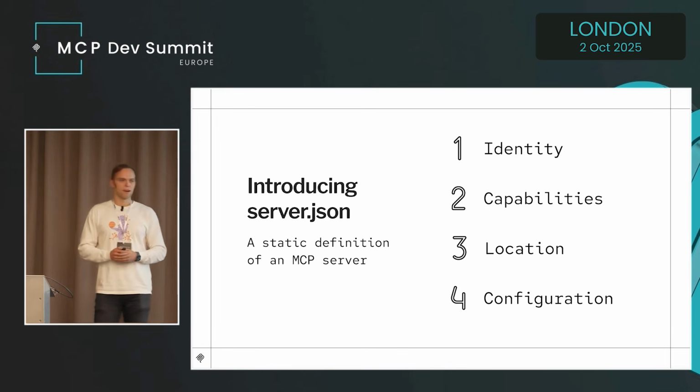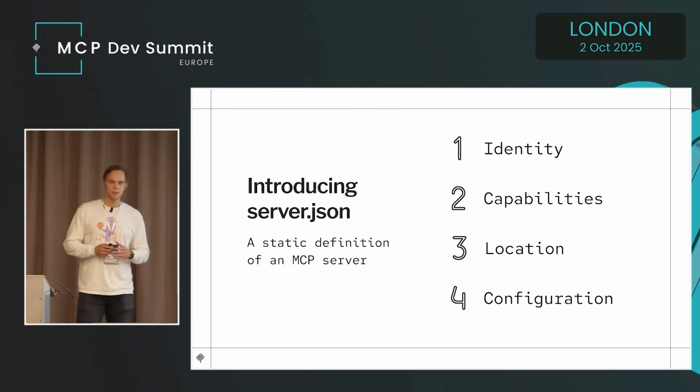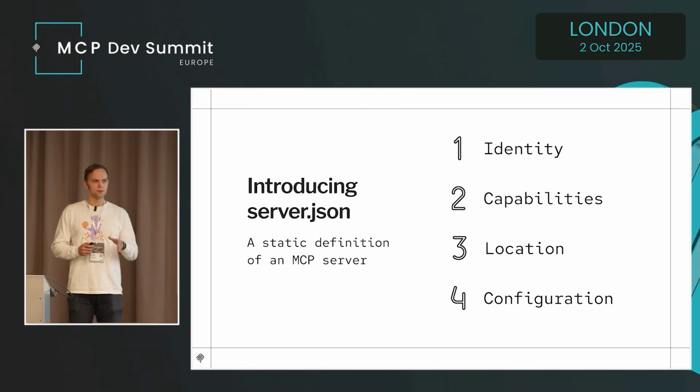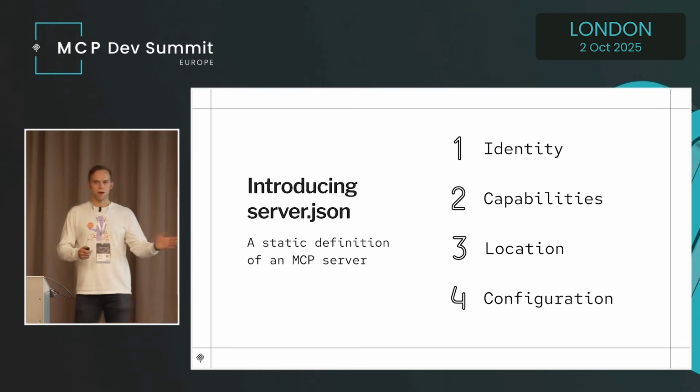Now, here's a big thing as we get into the details that we're introducing: this concept of a server.json file. This is the new standardization effort that is at the heart of a lot of what we're empowering with the registry. And basically from that last diagram, this is the file that moves from step to step. So if you're a server publisher, you have a server.json file, you get that to the upstream registry. The upstream registry is pushing out server.json files. So put simply, it is the static definition of an MCP server that we are passing around from system to system.